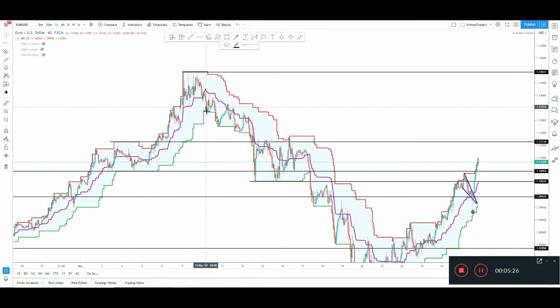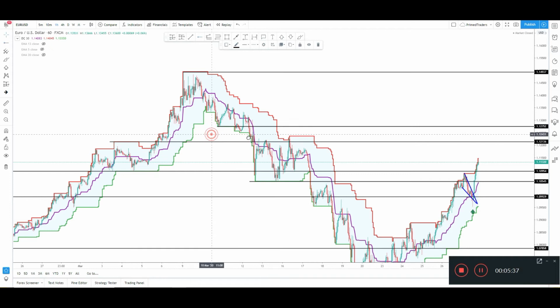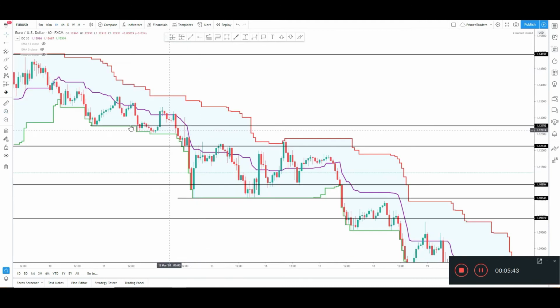So we have price action moving. This level could be important, but it broke down quickly. We would have drawn it anyway in the future. And if we do that, in the past, sorry, price action breaks this level, comes right back, creating a fake out right there. Let's zoom in. So creating a nice little fake out right here.